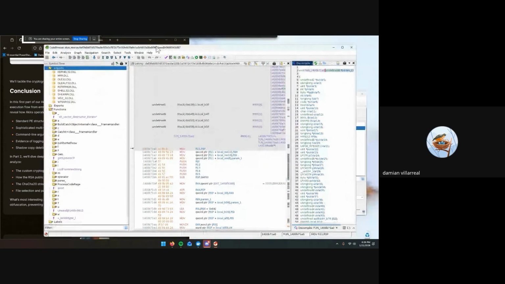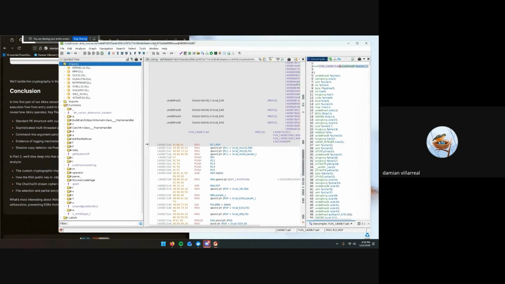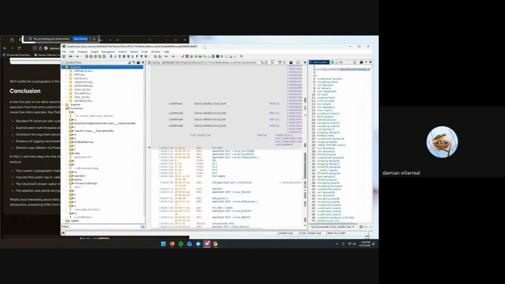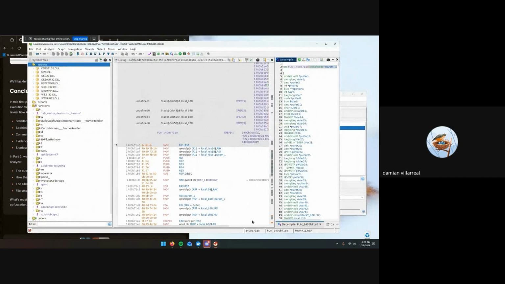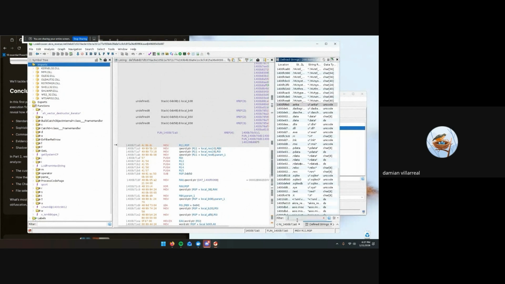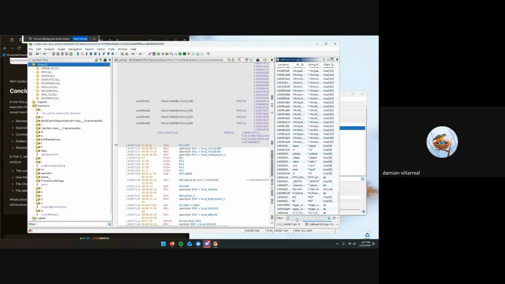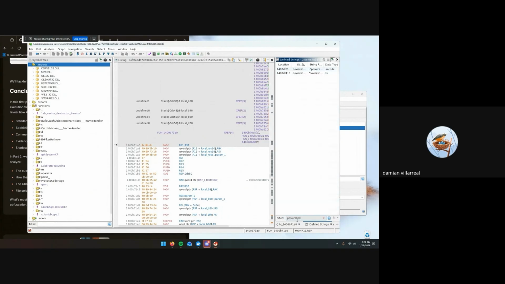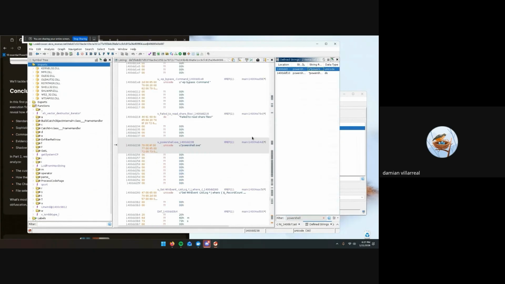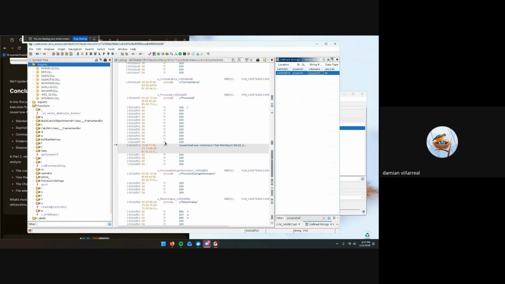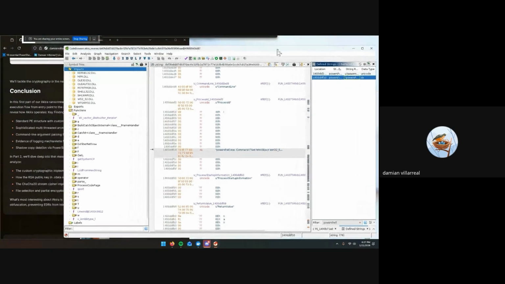We found command line arguments, like I mentioned before. This ransomware takes different command line arguments. We also found evidence of logging. So Akira will log itself, kind of like how a regular program will log itself. And then we found out that there's deletion of shadow copies. Like I mentioned before, you can find evidence of PowerShell. So this would be an indicator of compromise. If you're on the blue team, you'd think, hey, if you see this command, then you know that there's some evil going on.